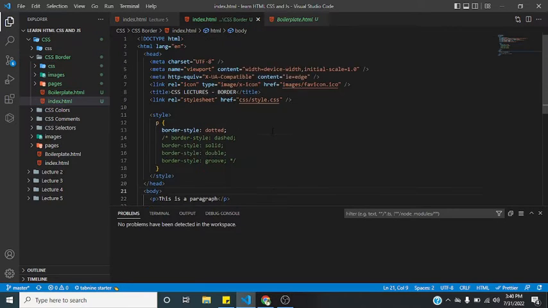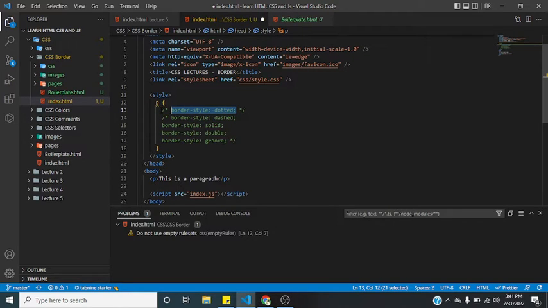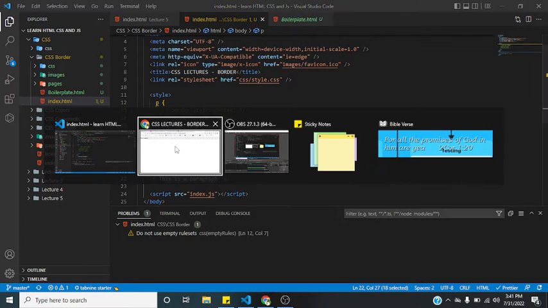For this video, we're going to discuss CSS borders. If you notice, inside the content of our page now, this is a paragraph. When we go to our browser and check, we get this is a paragraph. So basically, CSS borders are those things where every element gets a certain border around them.